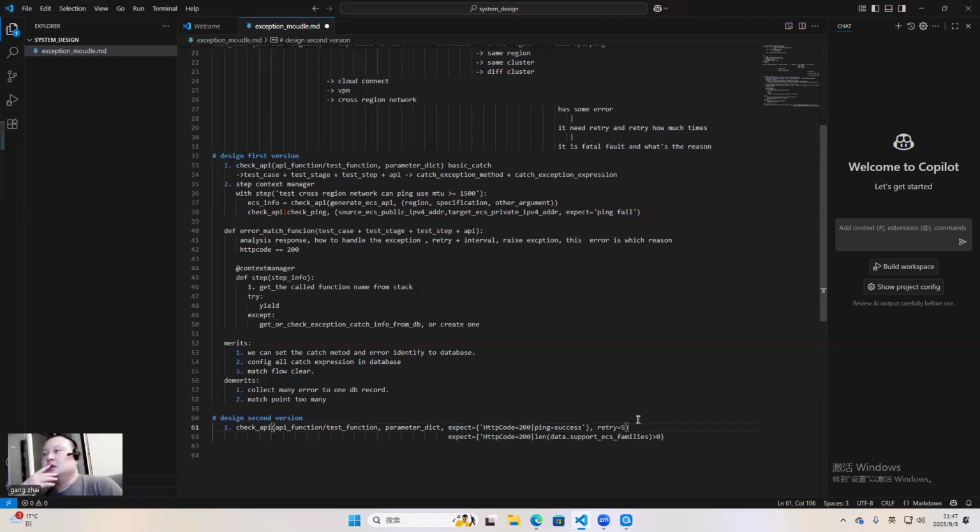Because if we design a more specific path to the database, even it can make all errors controlled by the database, but maybe we don't set the error.